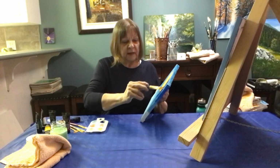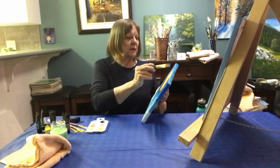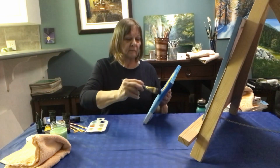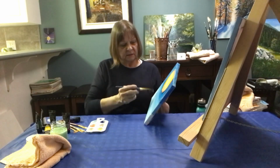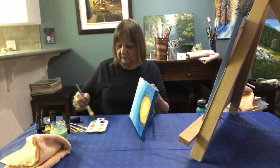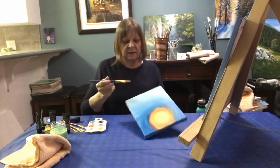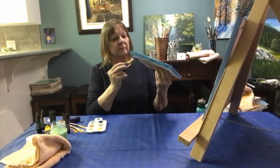Just have fun playing, and you can add as much paint or as little paint as you want, whatever you think is pleasing to your eye. Looks nice when it's blended all the way down. Finish off the edges here. It's a nice and clean looking frame.